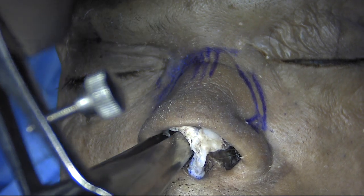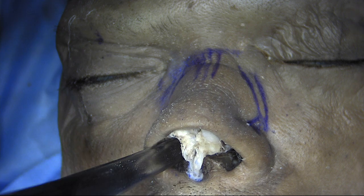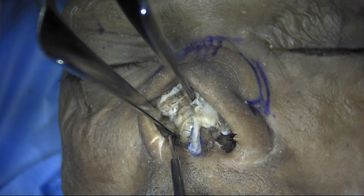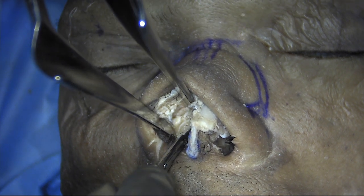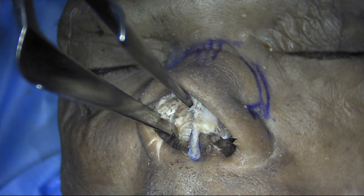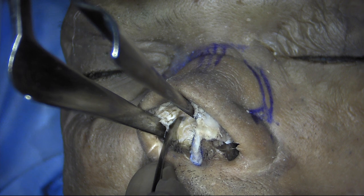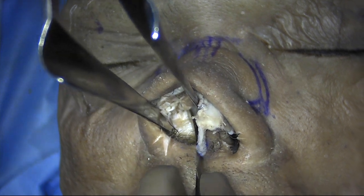I'll do a lateral osteotomy, then cut and see bones. See, he has a big nose, but see the bone is so deep. I'm making an incision, I think you can see it now clearly. See again, this is a turbinate, inferior turbinate. I am here. With scissors, feel the bone and then cut. Then take a periosteum, elevate both. This is internal, I'm talking about internal osteotomy. Elevate the periosteum externally, then again the inner side also.